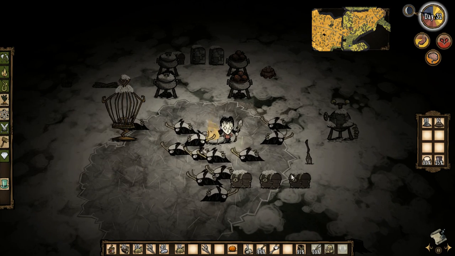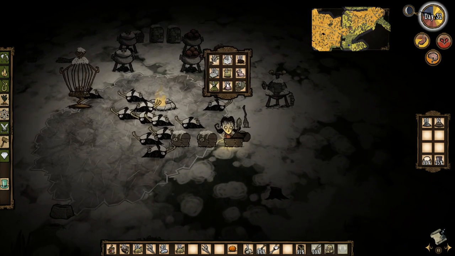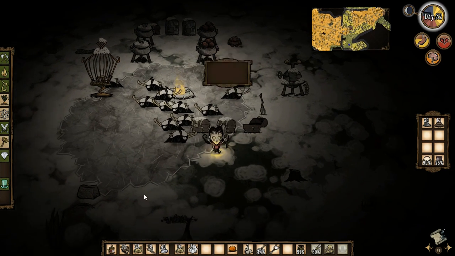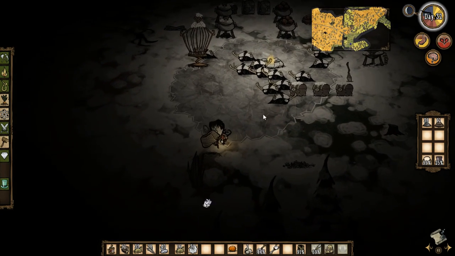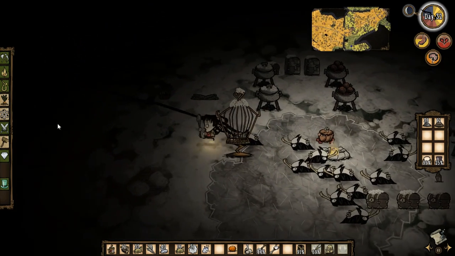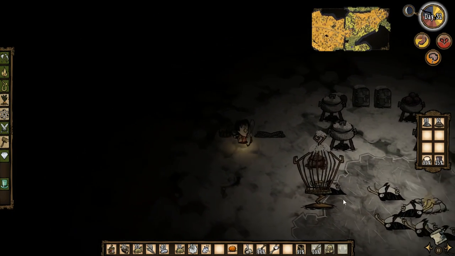I could do another bird trap. See if I just get lucky. Let's do it. That twig can go over there. Can grab a rabbit. Uh-oh. Go away. Thank you.